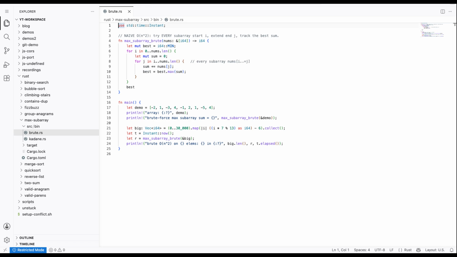And the trap that makes this a classic interview question is arrays that are all negative. Hold that thought, and drop a like if you want the clean version. Let's start with the obvious approach.